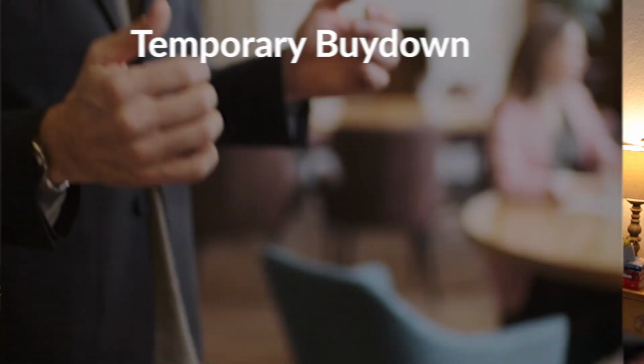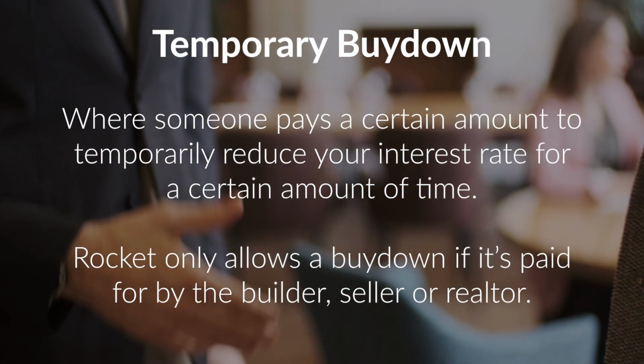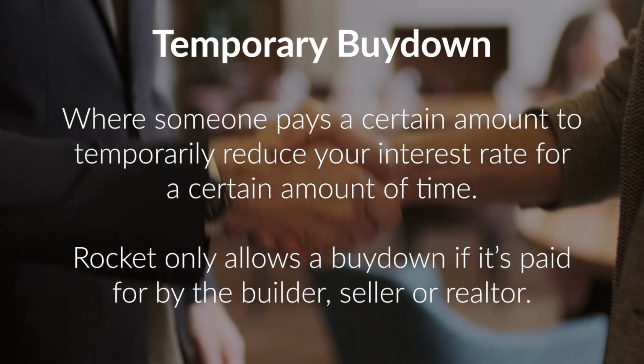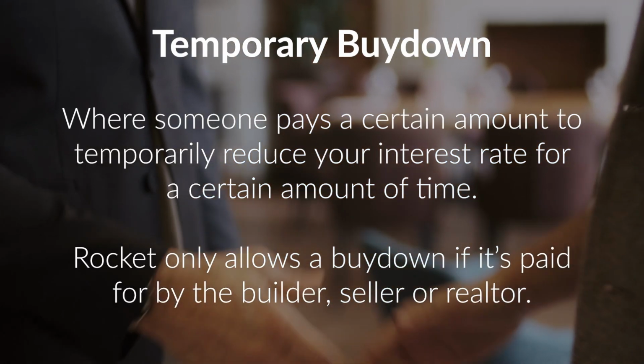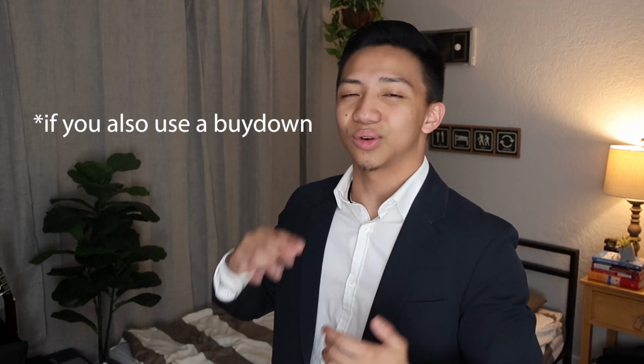It's not bad, right? If you ask me, that's pretty lenient qualifications, especially for the awesome benefit that you're getting with this loan option. And another thing I want to add on to this is that you could pair this up with a buy down. And if you don't know what a buy down is, it's basically a program where either the real estate agent or the seller of a house that you're gonna buy pays to buy down the interest rate of your house for a limited amount of time. So not only are you getting a low down payment, not only are there lenient qualifications, but also you'll be saving a bunch of money upfront on your interest rate for a limited amount of time.